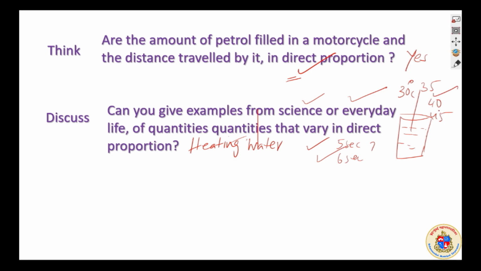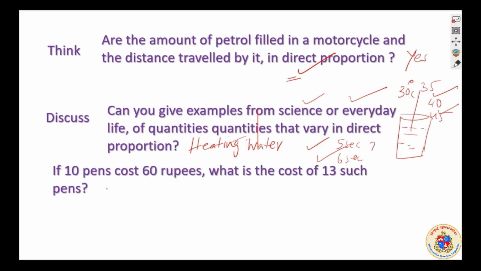7 seconds, 45. Now you will say that more the time, more the heat. Increase the time, increase the heat. The temperature goes up, up, up every time. So this is directly proportional to the heat you are giving. More the time, more the heat, more the temperature. So there is a direct relationship with for how long आप heat कर रहे हैं उसके ऊपर है. It's a simple example. There are many examples available.